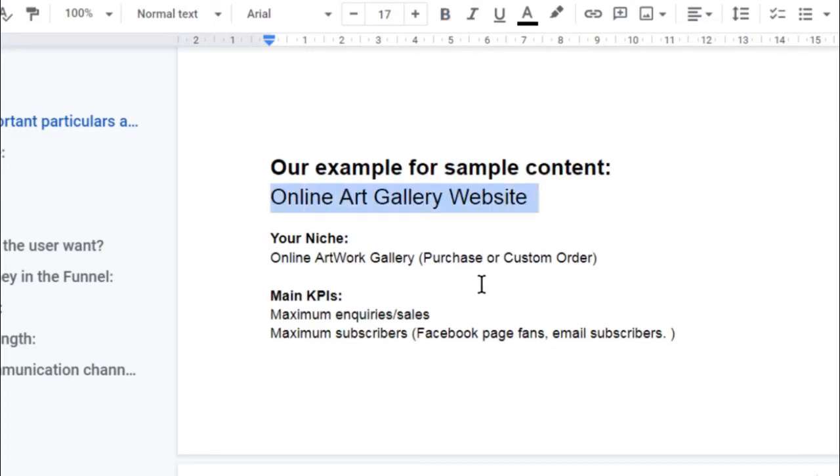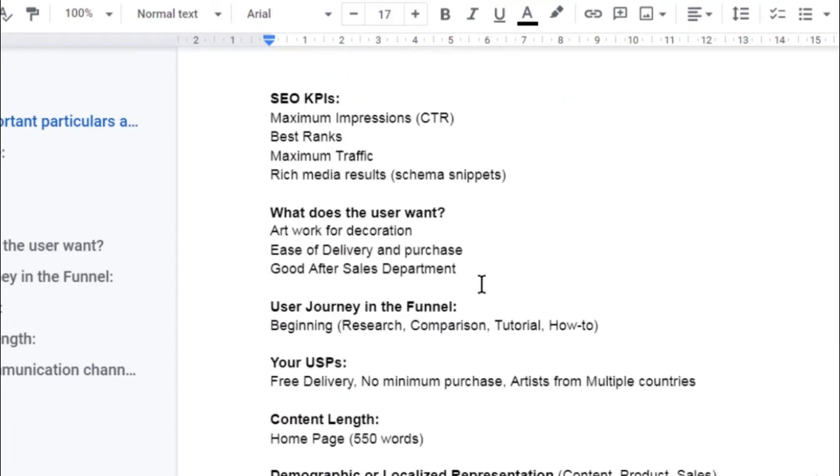This content will be going on the home page, and we are writing for the user who is in the beginning stage. It could be research, comparison, tutorial, how to. While this is also good for an article or blog, we are using it for our home page.